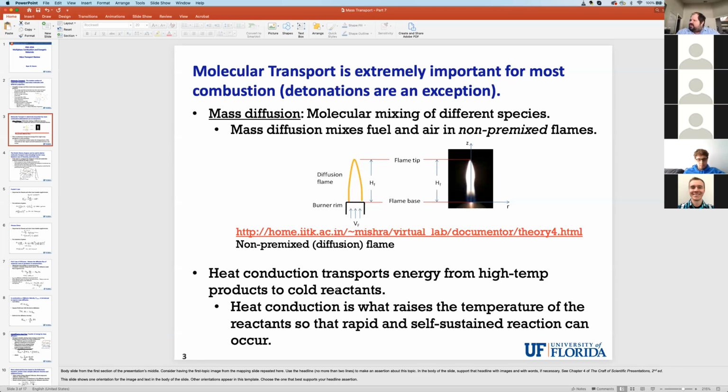What is transporting heat to the cold reactants is heat conduction from the high temperature products down to the cold reactants, and heat conduction is a molecular process. So even though you can have supersonic flows, things like that, these very small scale processes of molecules themselves play a role not only for chemical reactions, but also in describing how these different molecules mix and interact with one another. Okay, are there any questions?